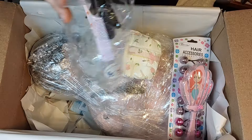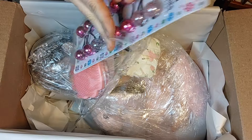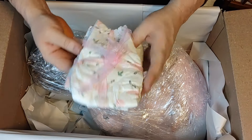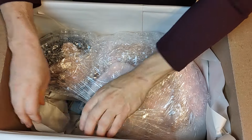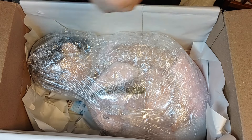And then she has a spray bottle to put a little water and conditioner or whatever I want in there. I'm going to be honest — I'm really impressed. I knew some stuff was coming with her, but I didn't realize how much. We're going to put those over there, and this is all of her paperwork.